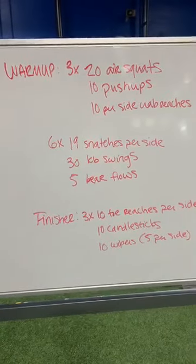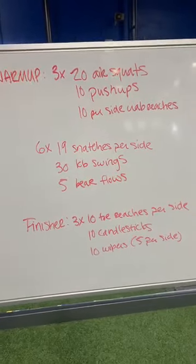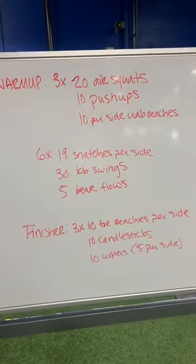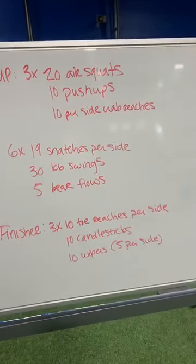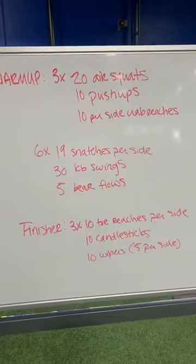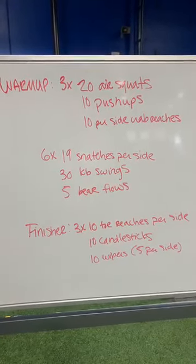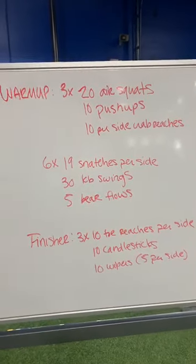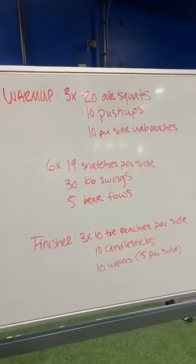All right, we got 6 rounds of 19 snatches per side. So we have dumbbell or kettlebell that you can use. Kettlebell snatches kind of are hard on people if you're not used to them. If kettlebells are hard on you with the snatch, the form's a little different, and if it's not awesome, you might smash the kettlebell against your wrist. That's okay. You can do a dumbbell. We got 30 kettlebell swings, and we have 5 bear flows.